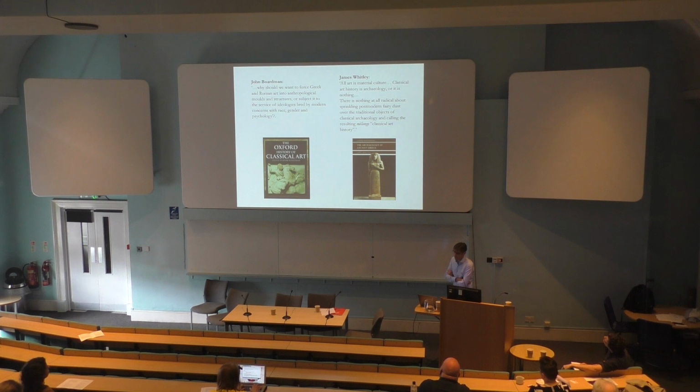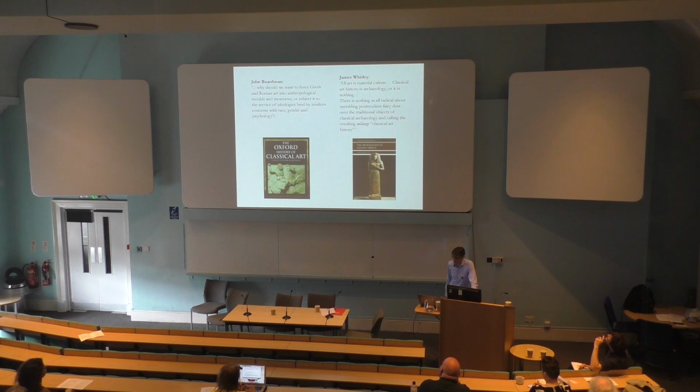That's an attitude that's mirrored by all manner of other classical art historians too. Think about John Boardman, for example. I was just reading an article published in the 1980s where he said that classical art history was so much better than art history as a field. In fact, already in the 19th century, writes John Boardman, classical art history was so much more advanced than art history at large today. But he also has to say, why should we want to force Greek and Roman art into anthropological molds and structures, or subject it to the service of ideologies bred by modern concerns with race, gender, or psychology? Let's just enjoy the classical, it's beautiful, and let's historicise it. Glad he's not in the room.